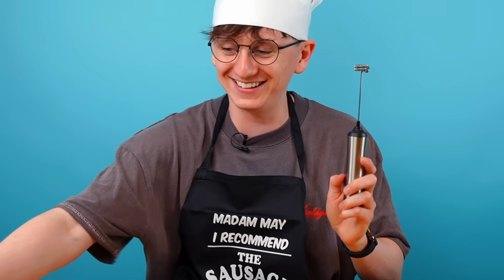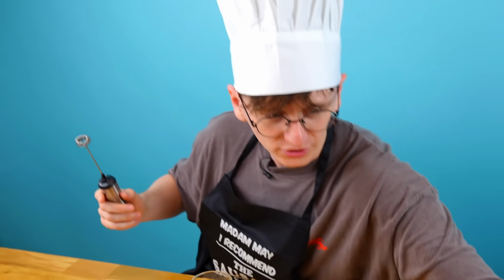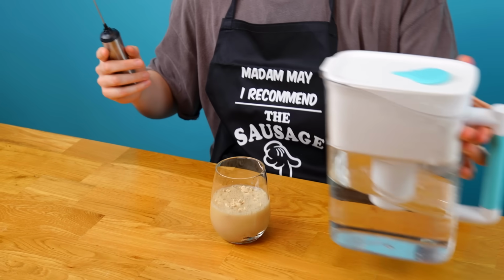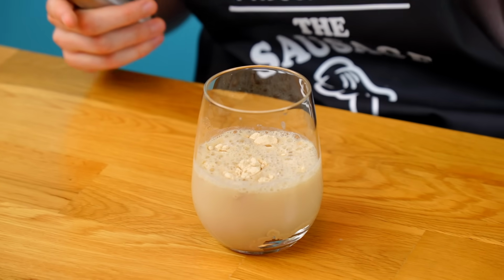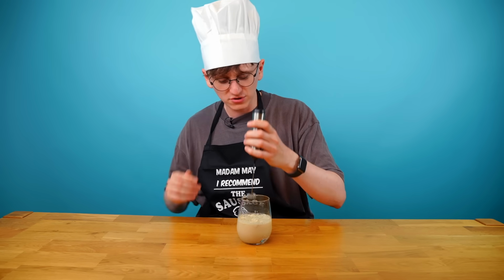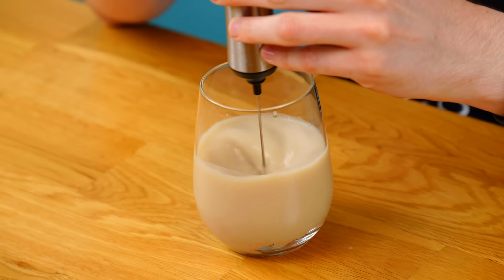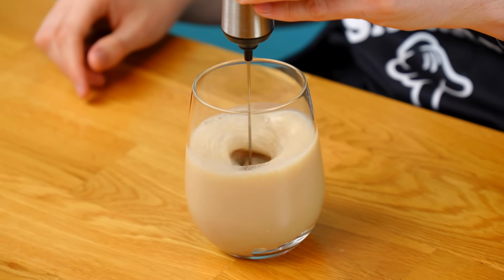Wow. All we need is something to whisk, such as some protein powder and some water. Pour that in. Mmm, smells delicious. But I tell you what, look at all those lumps, Becky. That looks horrible. You don't want that. That's the kind of thing that needs whisking together, in my opinion. So all I do is whack the little fella in, turn it on, and... Oh my God. Oh God, it's incredible. That is just amazing.